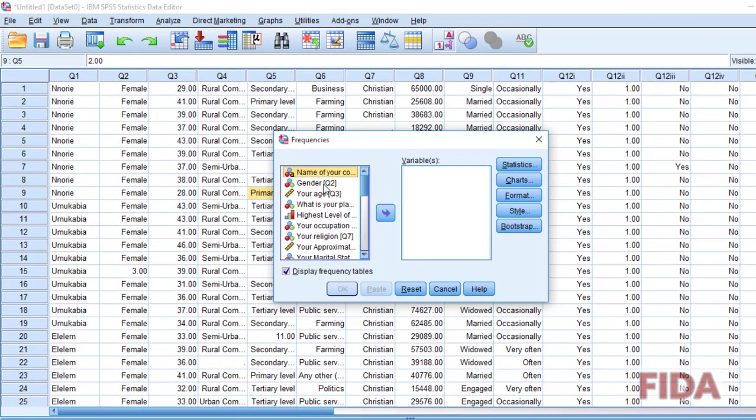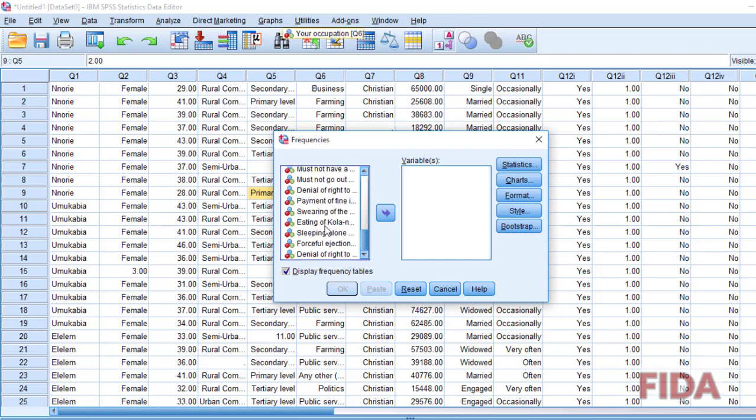Then enter everything besides the variables that are string. Enter every other thing. So click on gender, scroll. You don't have to enter the quantitative variables as well. When you click on gender, move straight down, hold your Shift key on your keyboard, and click the last variable there. It will highlight everything.